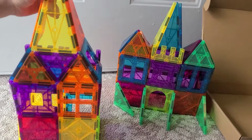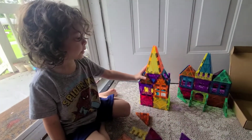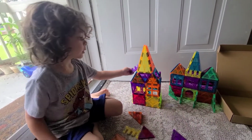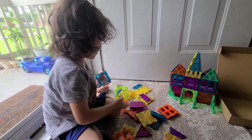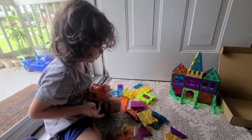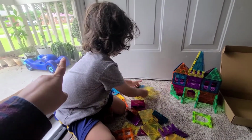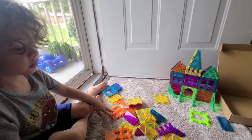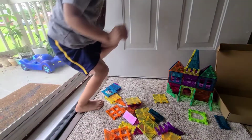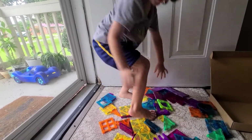Going at it for a minute. Mommy, I need to do this one first. If I need to make a different one, I need this one. Okay, destroy it. Look at my plant. I just watered it, but it needs so much more water. We just destroyed that. What about the other one? Huh? What about the other one? All right, Godzilla. We just destroyed that whole thing.